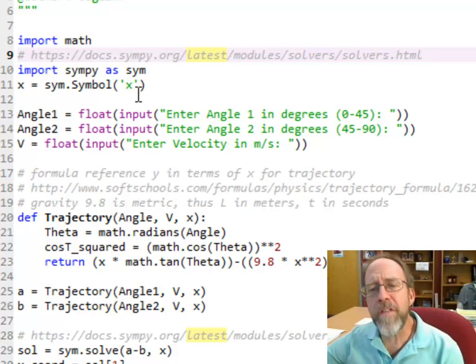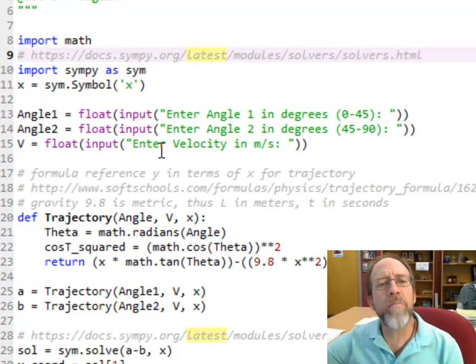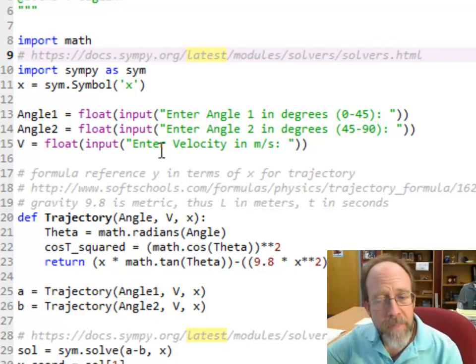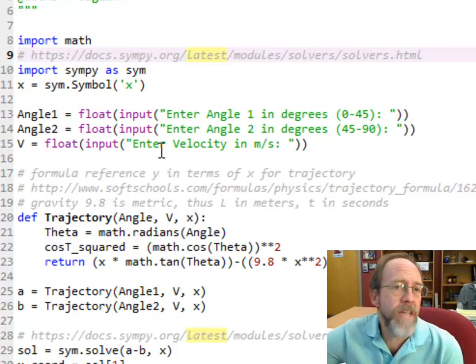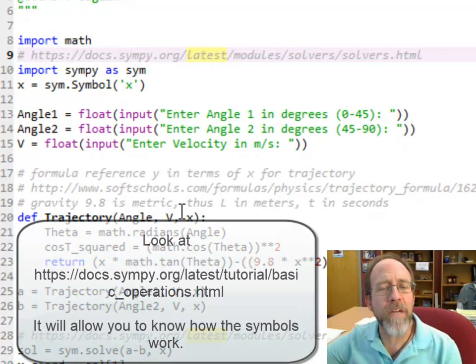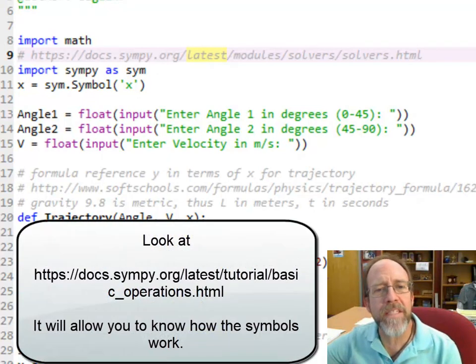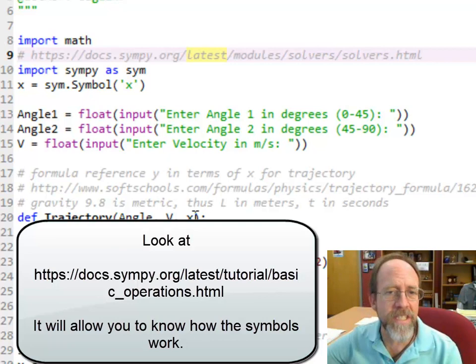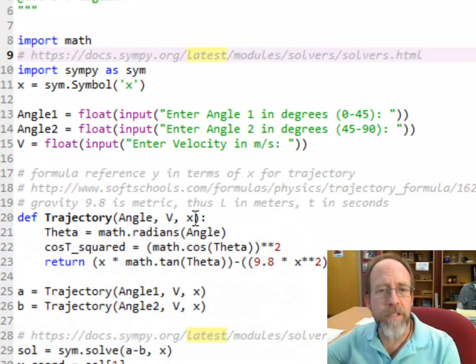So the inputs to the function are two balls going up in the air, and they're each going to have an angle, and we're going to have them both go at the same velocity. Realizing that you don't have to have them go at the same velocity, but we're going to do that. Then we wrote the function that has x in the function, which is important, because we're going to be passing it x. And I realize that the x here and the x down here where you call it are actually different x's. It's just the value that's being passed.